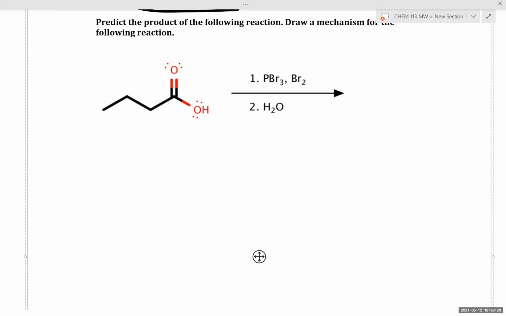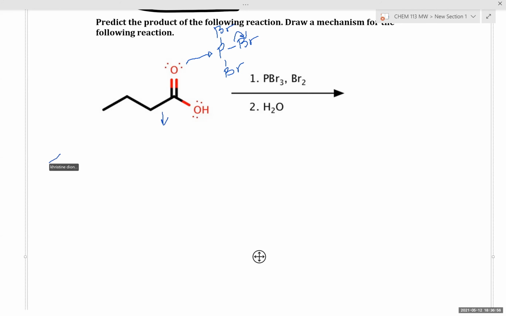water. So let's try to apply what we've learned, and let's take about 5 minutes and try to draw out a full mechanism for this reaction. And from our drawn mechanism, let's try to predict the product for this reaction. So let's work through this example over the next 5 minutes, and then I'd like students to share their responses in the chat, verbally, or annotated on the class whiteboard.